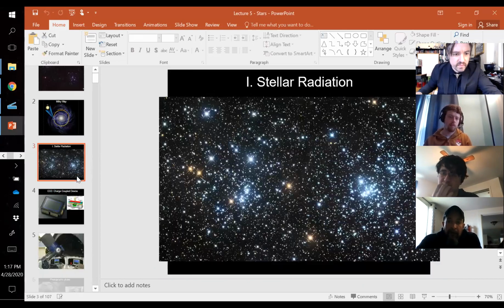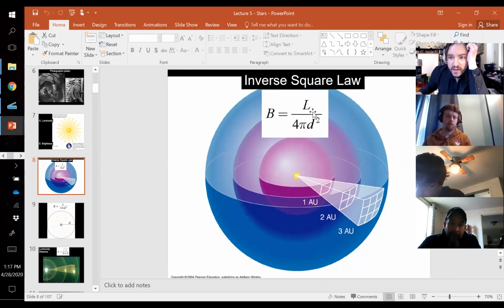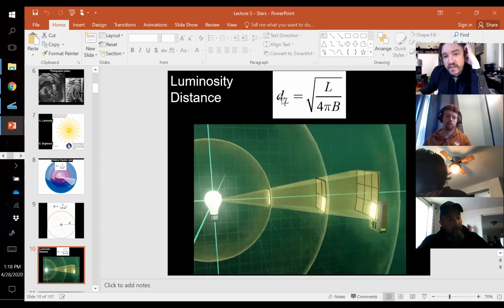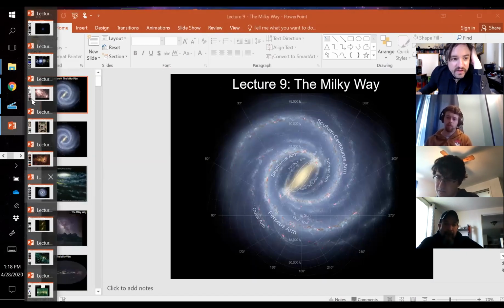Okay. At the beginning of chapter 15, I reminded you about the inverse square law and the fact that we can rearrange the inverse square law to compute something called the luminosity distance. The luminosity distance tells me that if I measure the brightness of a star with my CCD camera, and if I also know its luminosity, I can compute the distance to a star. The annoying part is getting the luminosity. That's not something that's easy to do. But Henrietta Swan Leavitt made it easy to do if you could find a variable star nearby.